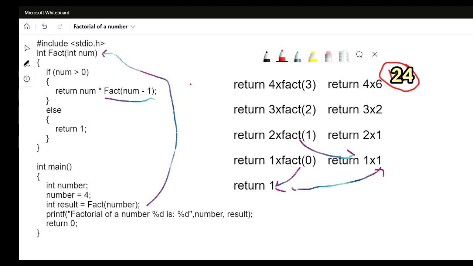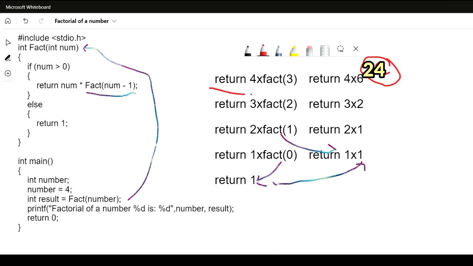So you can see first return 4 into fact of 3, and after that you will get factorial 3 value 3 into fact 2, and factorial 2 value 2 into factorial of 1, and factorial 1 value return 1 into factorial of 0, and 1 into fact 0 value is return 1.